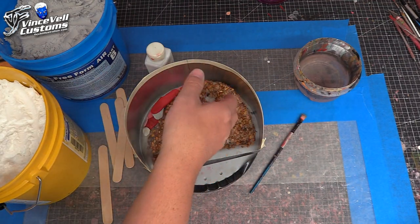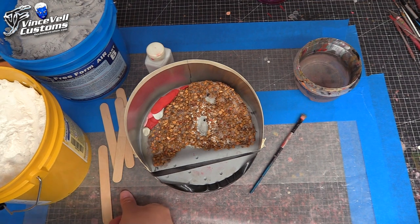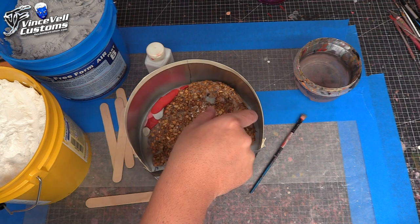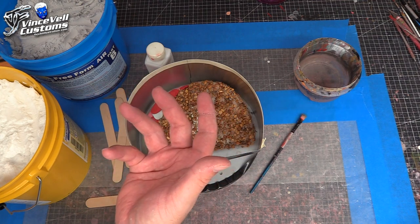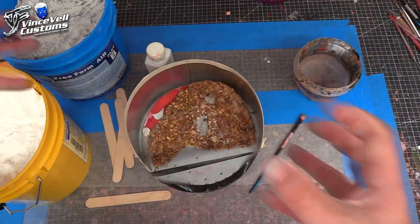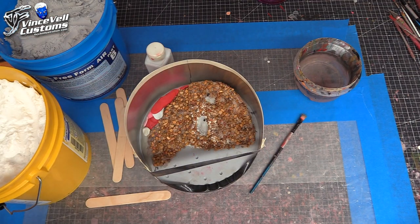And what happens is the baby powder will help me use my fingers too and not stick to my fingers, but push it into the area. And then at the very end, I'll score it a bit, even if there is baby powder on there. If you've ever done pottery or clay work as a kid or even taking classes, whenever you put clay and clay together, you usually score it and smush it together because that helps bond it. It's one of those old things. So it's the same thing.